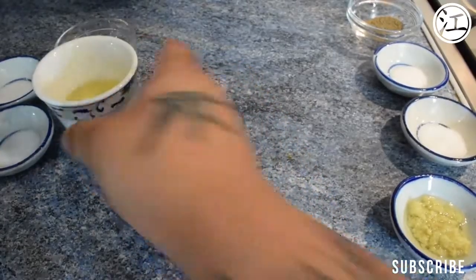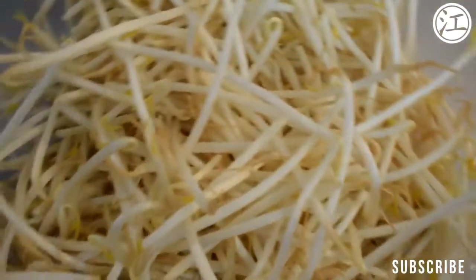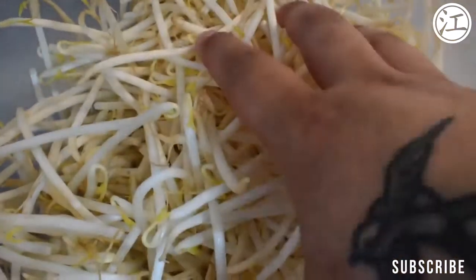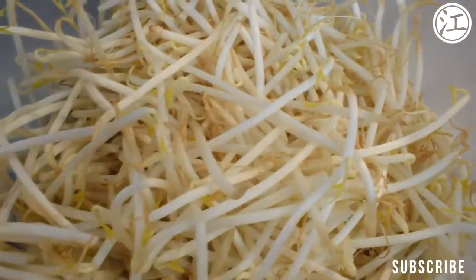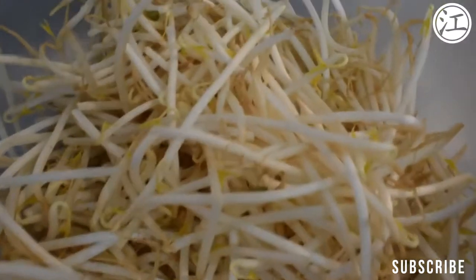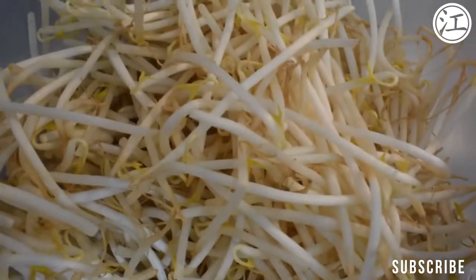What we'll do first is we're gonna prepare these bean sprouts, because you have to let them sit and drain and cool down. You can't use them warm. If you use them warm, they will literally melt your pancake skin. Well, cause it to wilt. But yeah, so we'll get on with that.